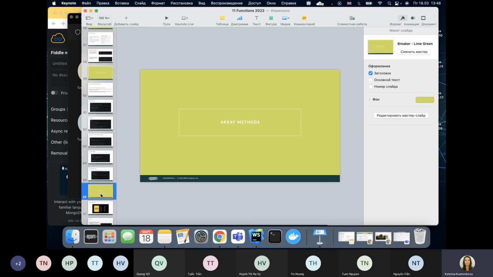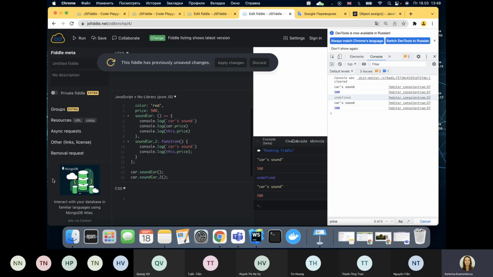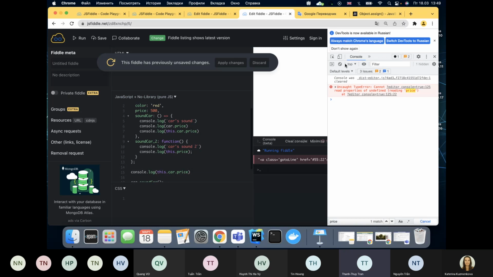Okay, and I have a question. Yes. Can you come back to the example which is in the browser here? Yeah. Okay. So, can I call this dot sound car? Like, will this have the function sound car inside? Are you talking about this method? No, outside. For example, I call it in line 13. Are you talking about this? Yeah, like I call it on its own. This dot sound car, will it have it?